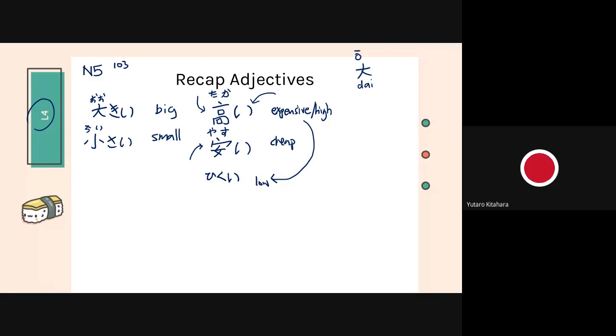Okay, next pair that involves N5 kanji is new and old. A new place, an old place. Okay, I'm sure most of you know. What's the kanji of new and old? It's N5, but I'll think about it. Let me know if I write wrong. Sometimes I write wrong Chinese also. Correct. Okay, atarashii and furui. All right, I think these are the 3 pairs of N5 kanji that you need to know. The rest of the adjectives are not N5 kanji, right? For example, difficult. How to say difficult, easy? At least in romaji. Some of you may not master hiragana yet, so I just. Yeah, correct.